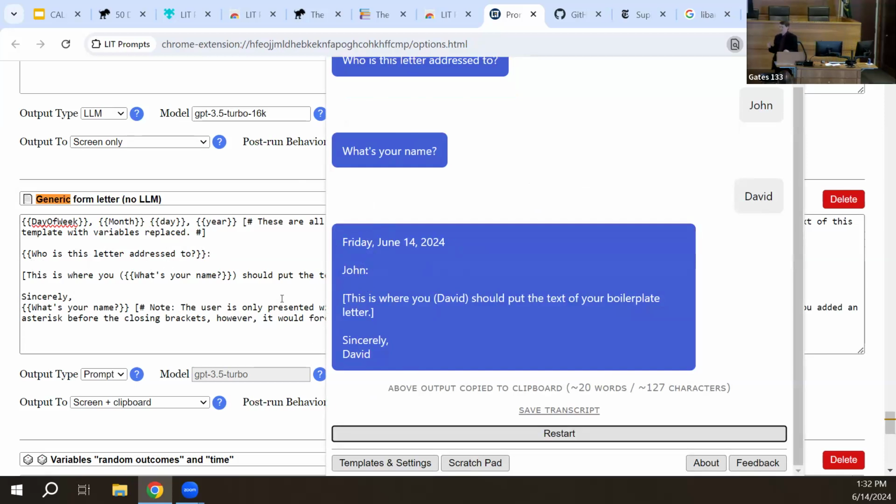What you might start to be able to think about now is I can do something like this that's a form letter, use that to stitch together basically a bit of text. Here it's great. I can just use this. It's actually copied to my clipboard. I can now paste it in. If I just want to do form letters all day, I can use that. I don't need an LLM at all.